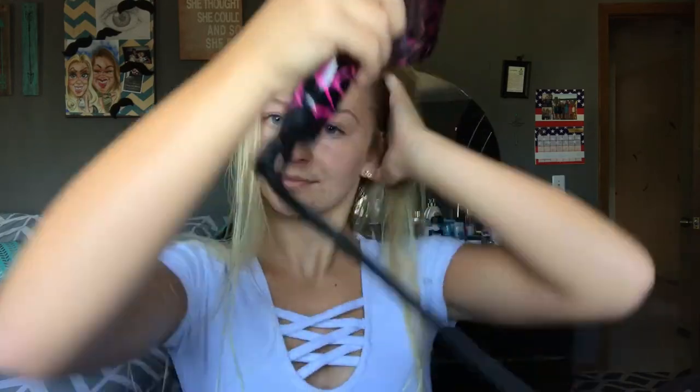After putting all that in, I'm gonna take my blow dryer — it's just a Remington — and quick blow dry my hair. Once I got my hair all blow dried, I move on to my face makeup. I put it in a very loose, low ponytail — not very tight, so I don't leave ponytail lines. This is just so it gets out of my face while I do my makeup.